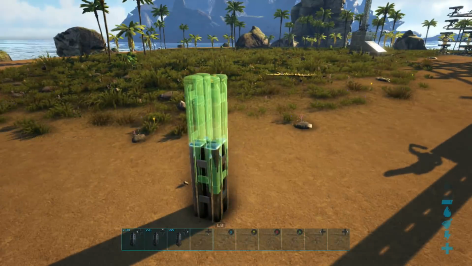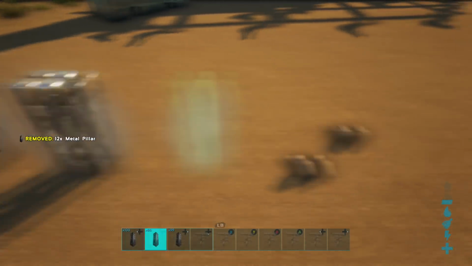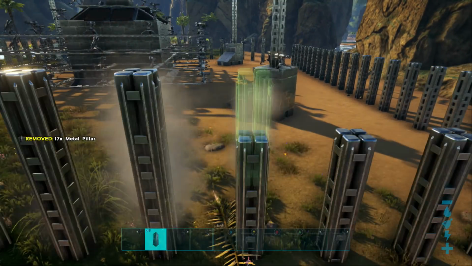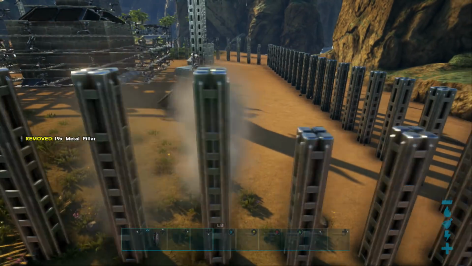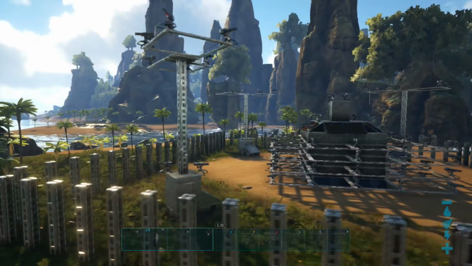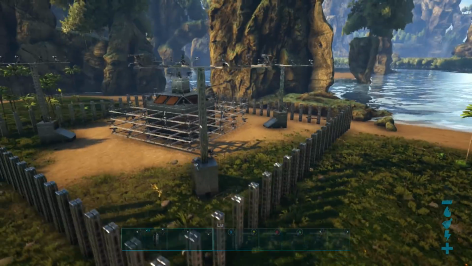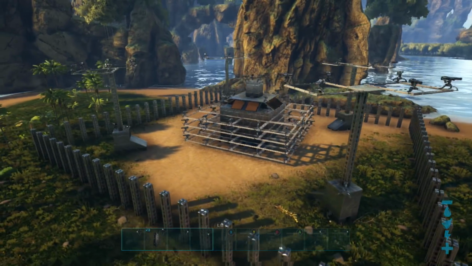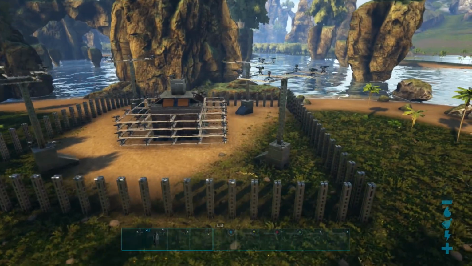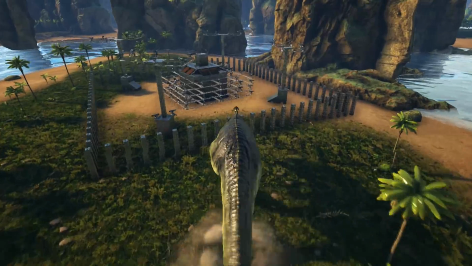And then what I love doing on all my bases, this is so effective on online raids. This is more for online raids, but it does help a lot for offline raids too. Placing a square of just metal pillars around your base. I'm going to demonstrate what would happen if a raider came, but this is what it should look like if you are doing everything correctly so far.